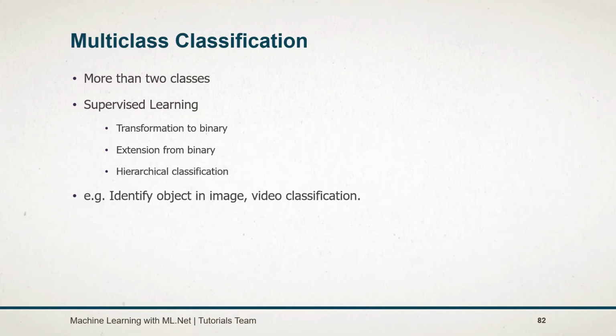An example of multiclass classification is image classification, using which we can determine whether the object in the image is an apple, banana, or pineapple. Another example is assigning a certificate to a video based on its content, meaning it's restricted to adults, allowed for children with parental guidance, or unrestricted.